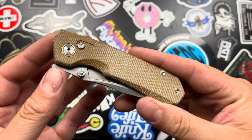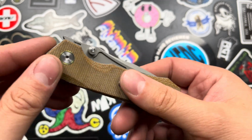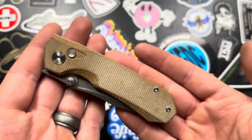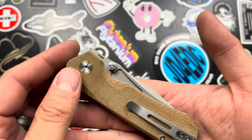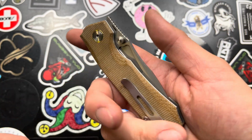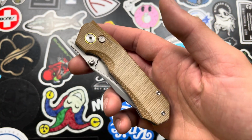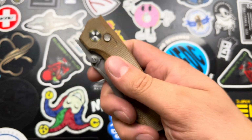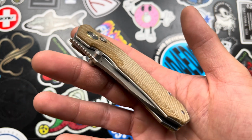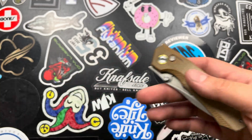This variation that I got, I don't know why I said this so strangely. Promise you I'm American and not some weird foreigner. This is the natural micarta variation. There are 3 different variations. There is an all blacked out with blue accents for the pivot on both sides. That was definitely the one I was gonna get at first, but when I saw this one, I was like, you know what? With natural micarta, if I like the knife enough, I might end up dyeing it my teal color. I absolutely love the teal color.